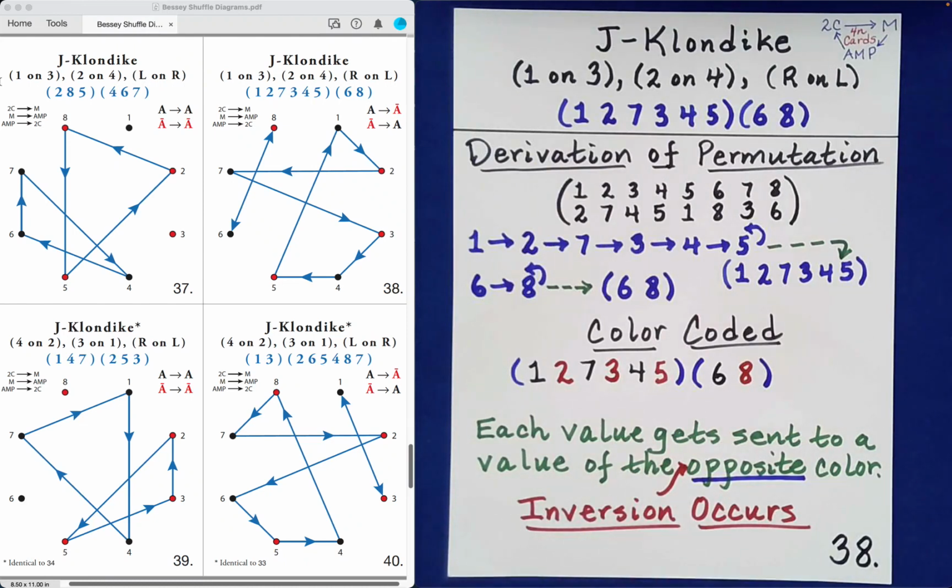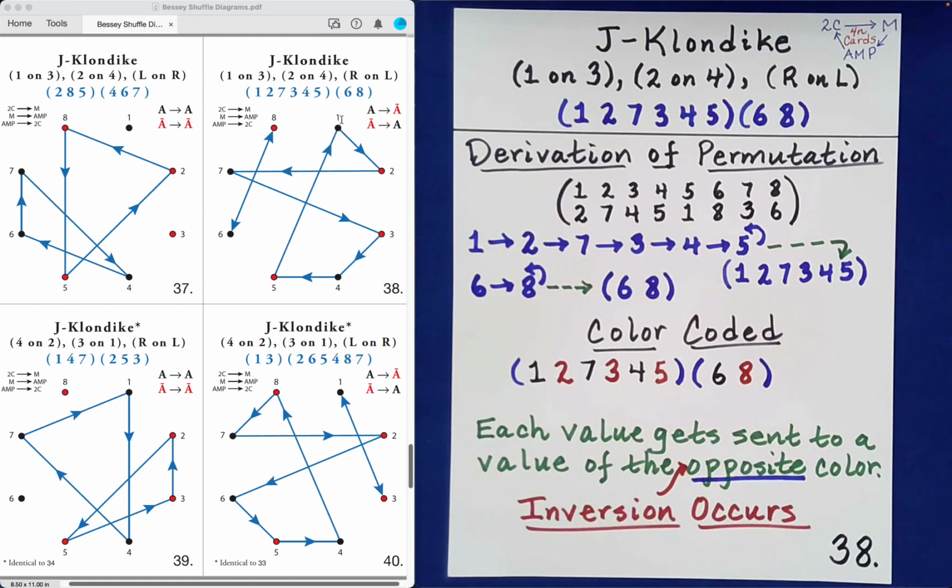Taking a look at the Bessey shuffle diagram, top row on the right, we see that the transposition 6-8 means that there will be a double arrow between 6 and 8, which there is. And then if we start at position 1, we'll see that 1 goes to 2, which goes to 7, which goes to 3, which goes to 4, which goes to 5, which should return back to 1.